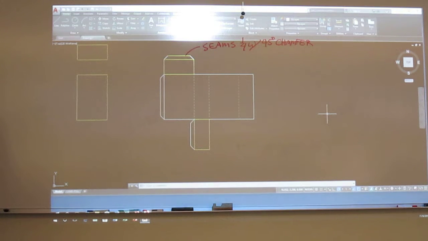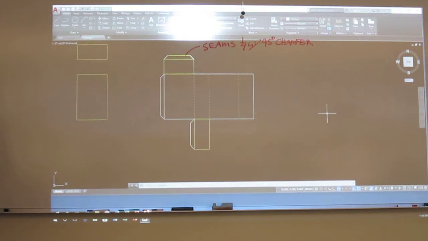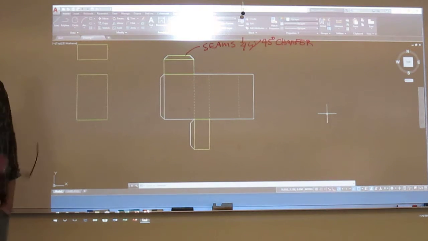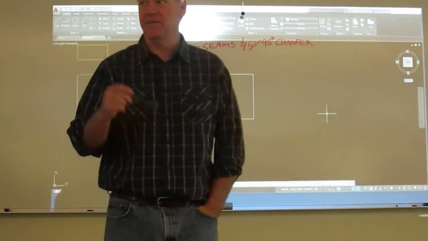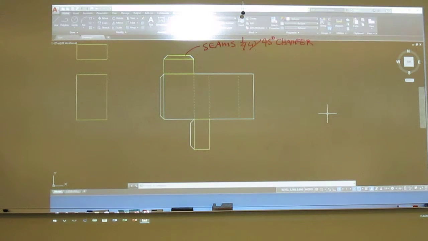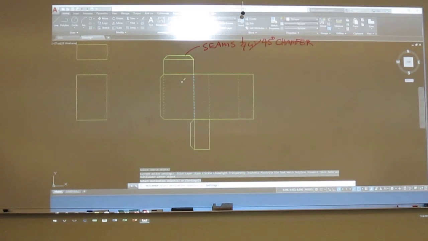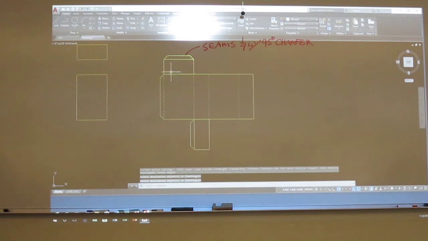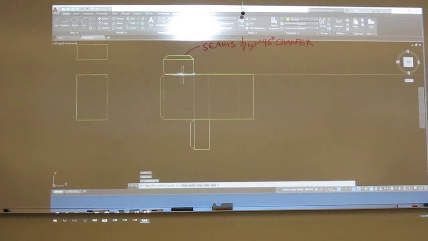Once you finish with those, then you want to make sure your line types are all correct. Remember, an object line is a cut line, a hidden line is a fold line. Typically, your cut lines are around the outside. So my object lines are going to be the outside. My fold lines will be on the inside. You might have to do a little trimming here, because this one right here I've got as a cut line, that's not going to get cut.